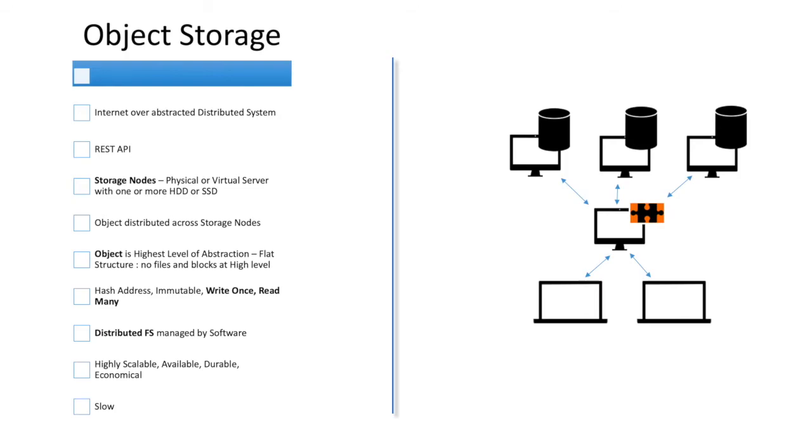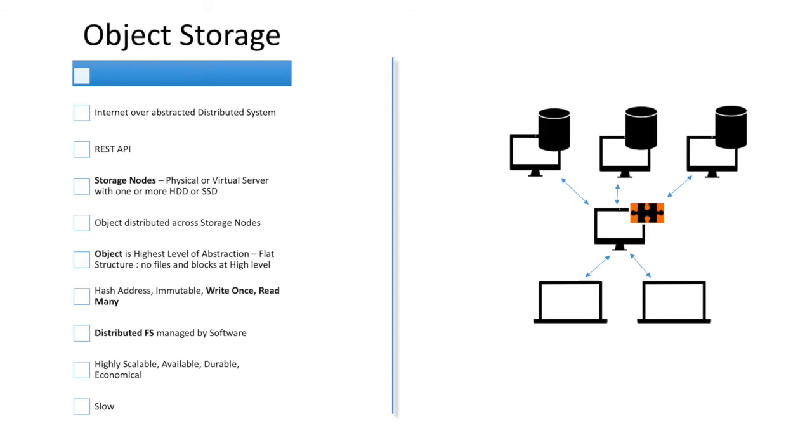When it means immutable, you can write it once but read it multiple times. If you are going to change this object, it is going to get replaced by a totally new object. This is very highly scalable because you can keep adding as many storage nodes as you want. It is available, it is durable because multiple data replication can happen, and very economical. You can handle big data, and you can make distributed systems like file systems, like Google File System. So this is very highly scalable as well.